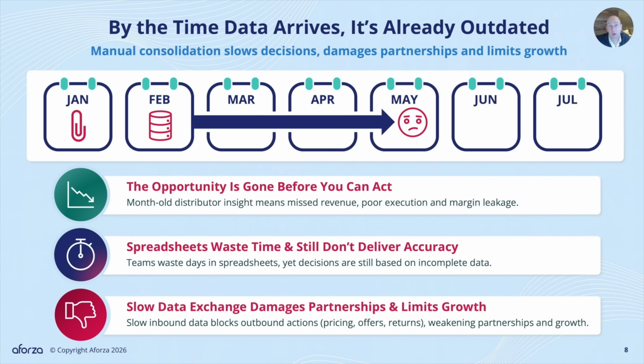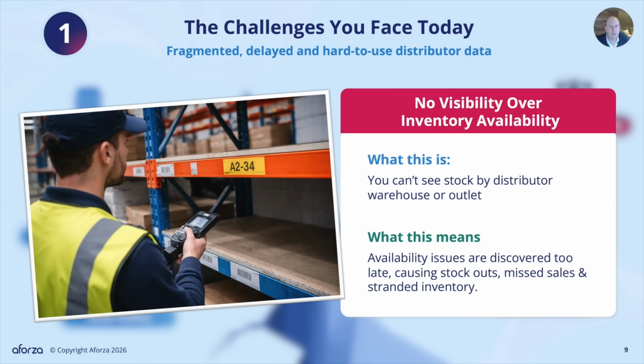And this is really partners like your distributors, where you are being relied on, or they're relying on you for accurate information, for the insights that they need to tell them about what's selling fast, what they should be doing, and how they can best go to market and win with your products. So let's break that down really into those three areas.